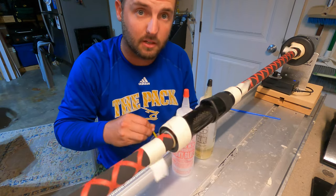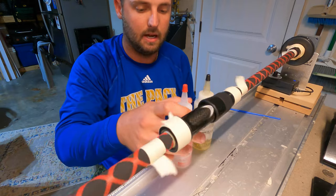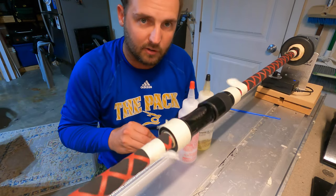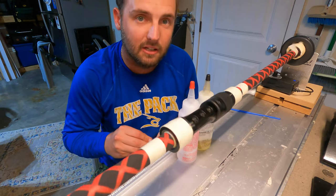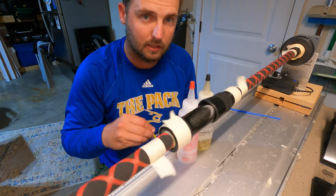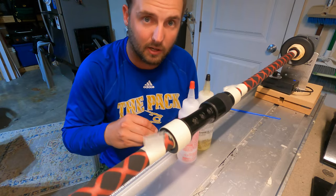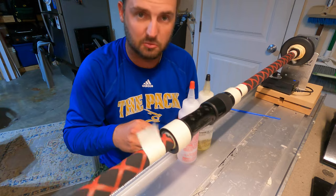We're doing this with rod epoxy glue — not the wrapping finish you use on your guides. This is two-part, one-to-one epoxy glue, and I also added some black pigment. I've been taking my time mixing this because I've noticed over the years — well, two years of building — that if you mix it too fast it starts smoking and gets piping hot. So we're going real slow mixing it, and we'll apply it shortly.